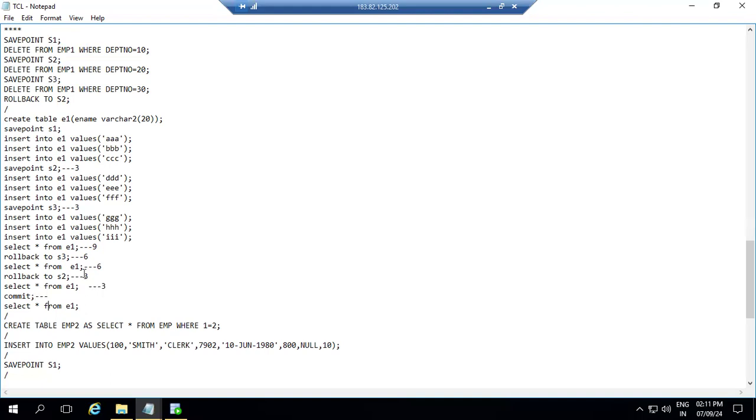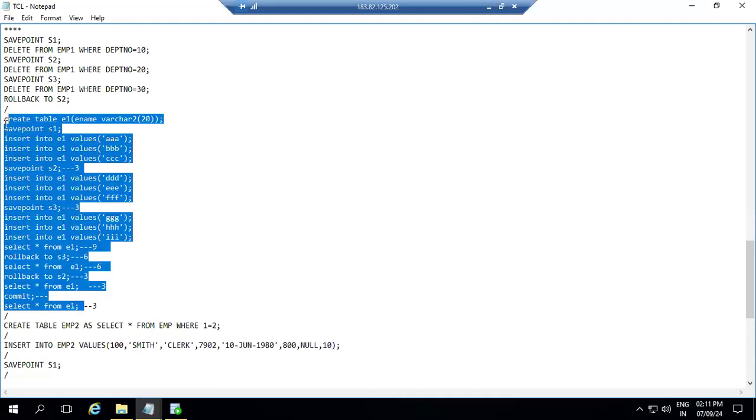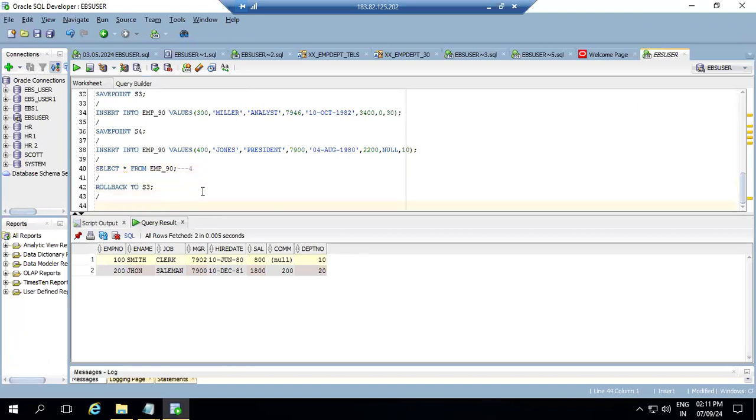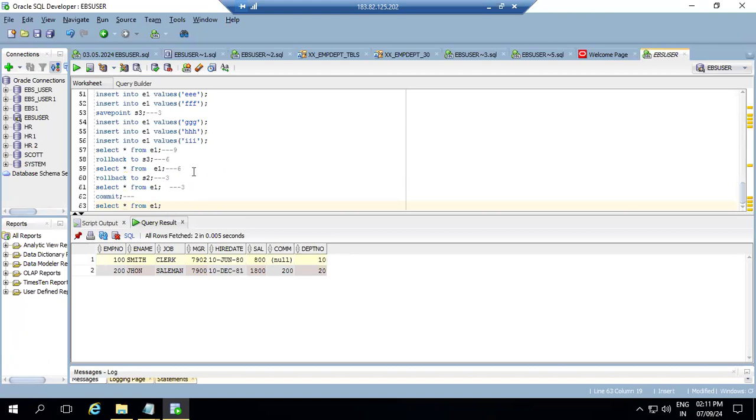Again, you are selecting the table. How many records now? 3. It is clear, right? Any doubts here? You can just execute this, and we should get the same output. So this is the concept of how we use commit and rollback along with the save point over here.